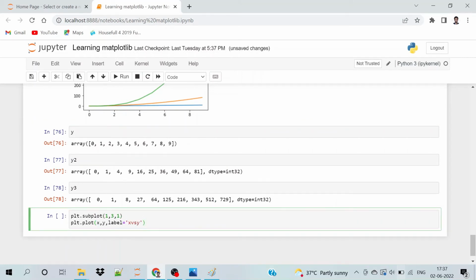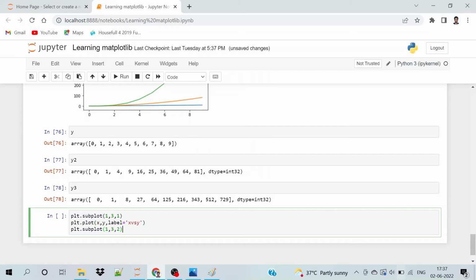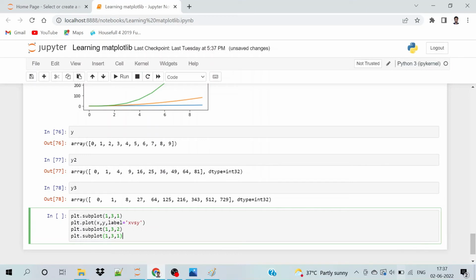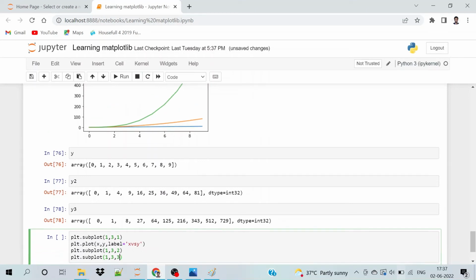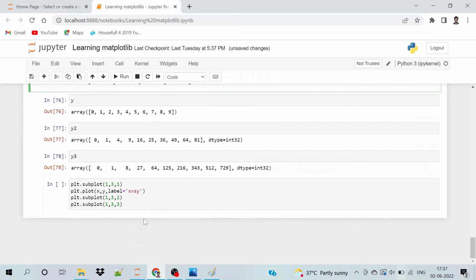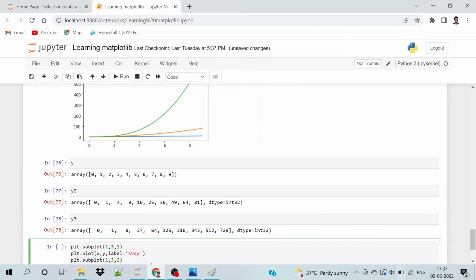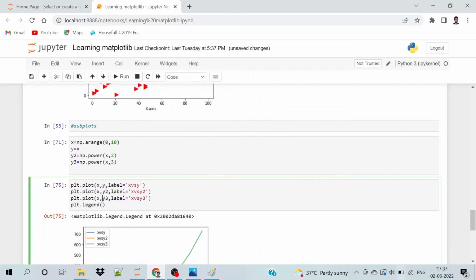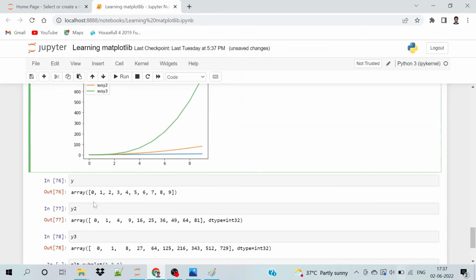Then similarly we have to change that: this is the second one, and let's make it the third one, and here the third one.